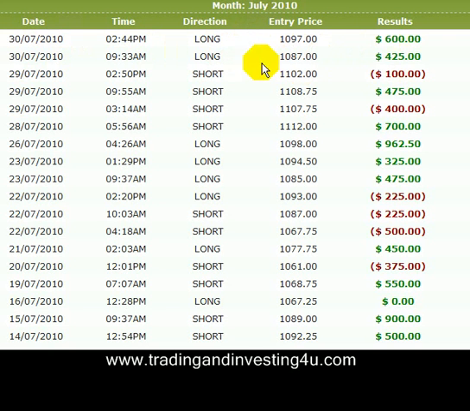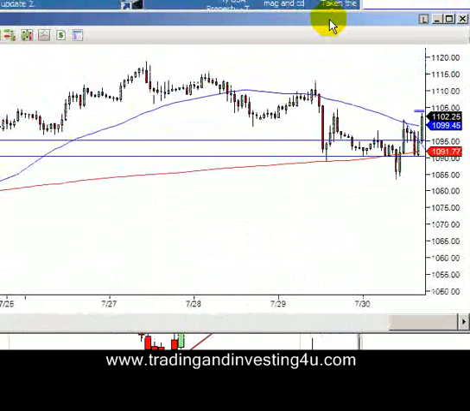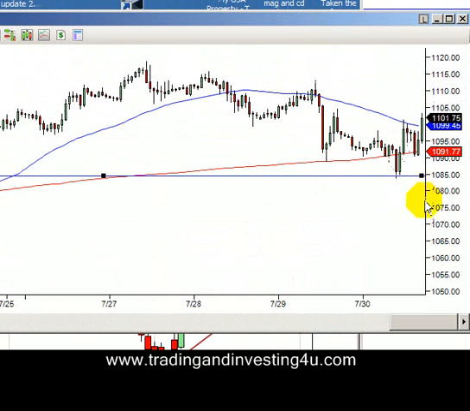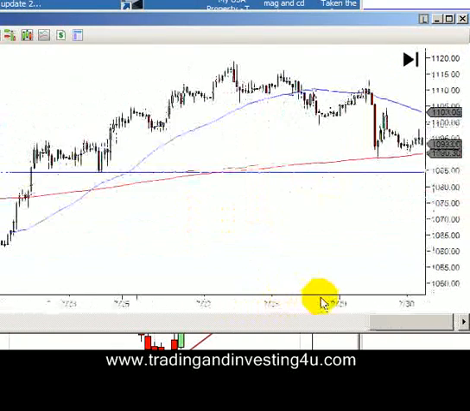Now, I want to show you this very first trade here, okay? Because this is something I've taught you in the past, and I'm not sure if people actually know about it and use it to your advantage. This 4.25 one, this 1087 trade, let's have a look at that one first. The first thing is that I was looking at the 60-minute chart here, and let's just delete those trend lines for a minute. One thing I noticed about this 60-minute chart, this is the very first trade that happened.